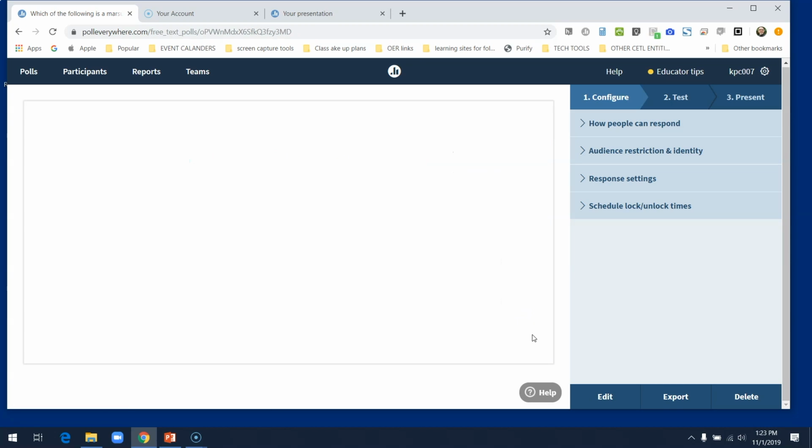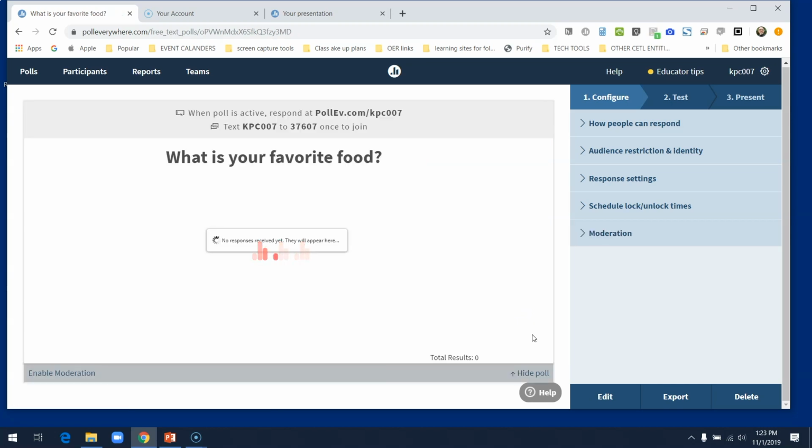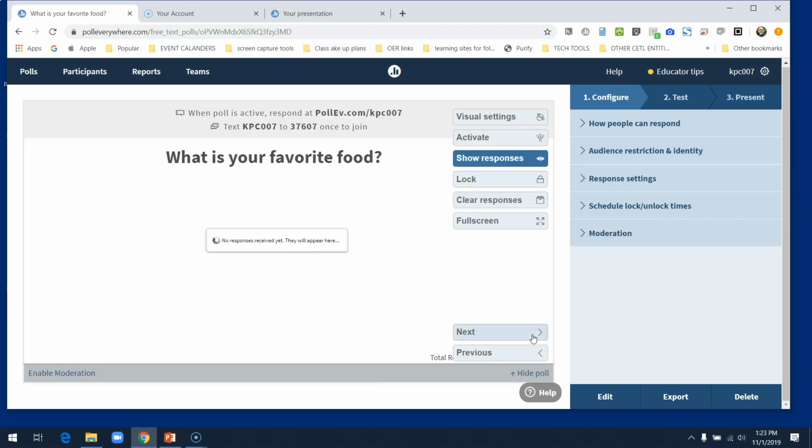I'm going to go to my next question here. And this is a word cloud answer. Whatever students put in here, it's not necessarily important to know what total responses are. This is a little bit more fun and effective if those words are coming in, changing size, changing shape as they come in, so that visual creates something exciting around it. And right or wrong answers aren't necessarily particular.